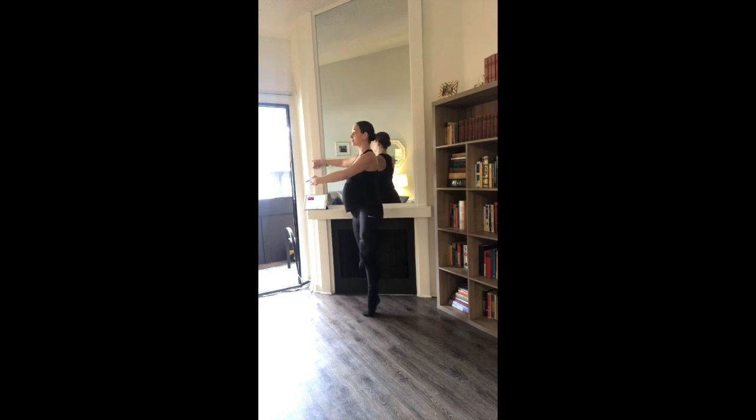Change to front attitude if you wish. Make sure the supporting butt stays really engaged. You have a really high relevé, strong shoulders. Allonge.